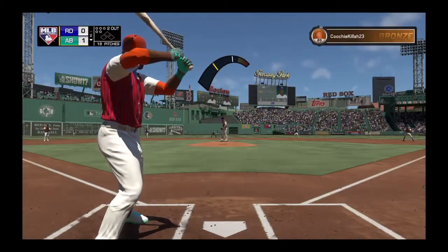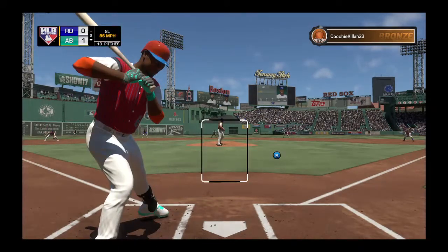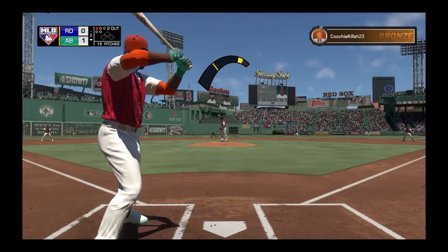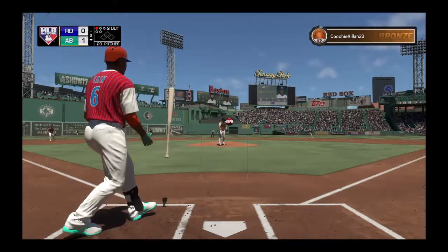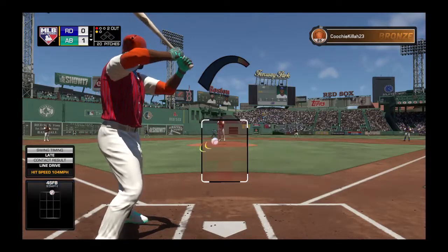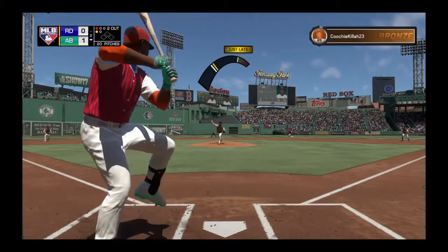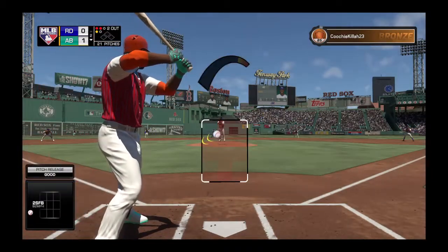In now is Lorenzo Cain. He'll try to make something happen with two gone in the bottom of the second. Here's a slider to start things out, looked at for ball one. Good swing, just got to try and straighten that one out. Man, I think he thought he was going to get another breaking ball right there. He's a little bit late on that fastball. That's a nice pitch, though, following that breaking pitch to keep him off balance with the heater.